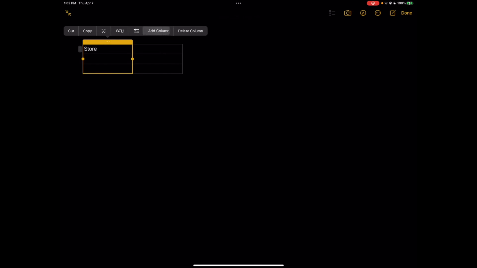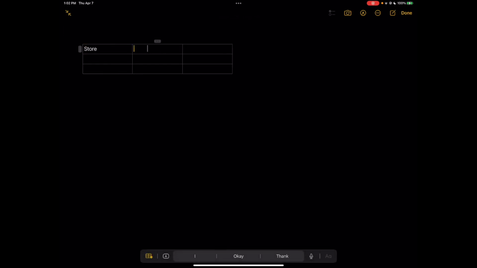And you can, for example, compare the, let's go ahead and add another column here. We can compare the store, the item, and the price. So let's say at supermarket A, the milk is, I don't know, $1.